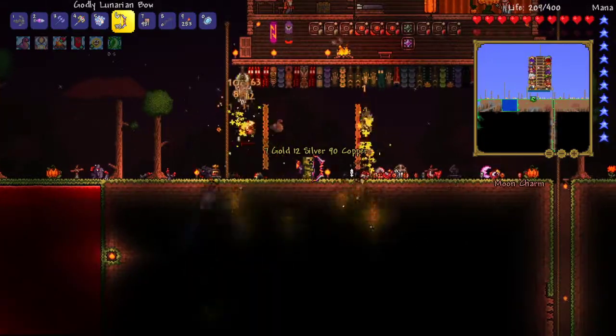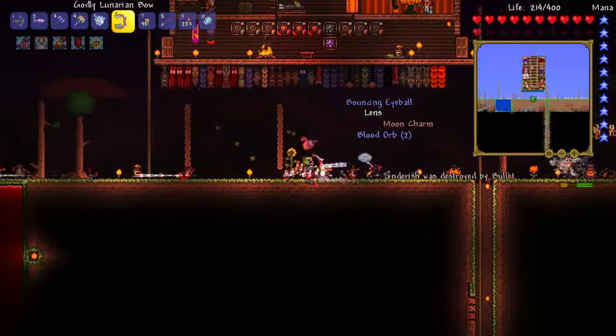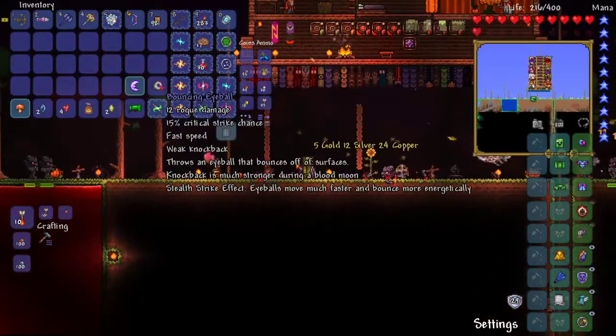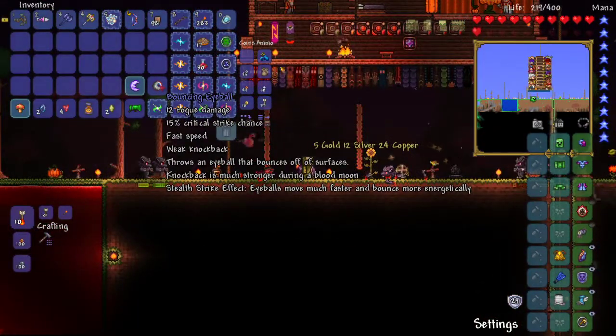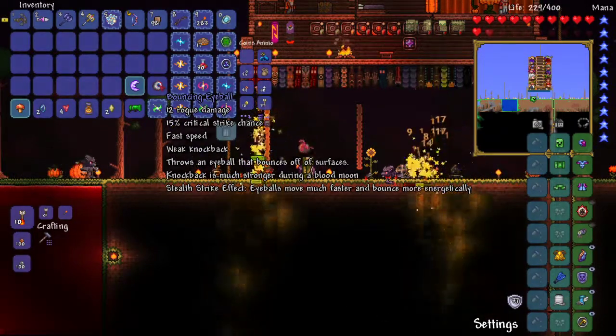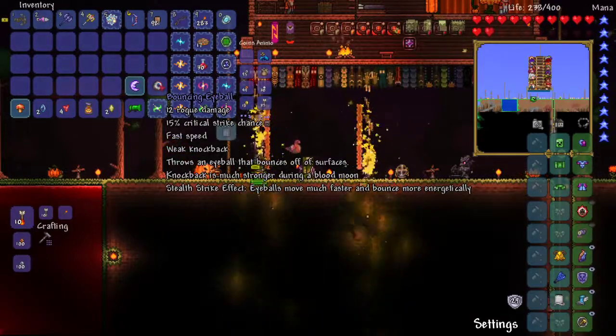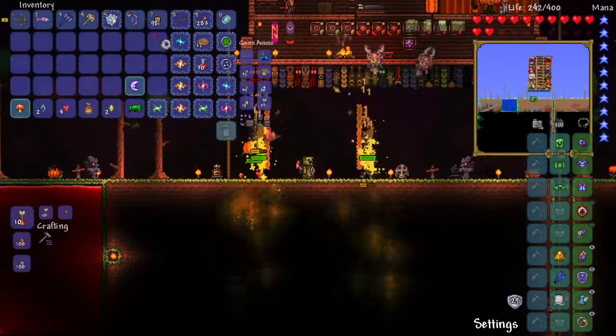Ooh, what is that? That's a moon charm. This looked different. Bouncing eyeball. Throws an eyeball that bounces off of surfaces. Knockback is much stronger during a blood moon. Stealth strike effect. Eyeballs move much faster and bounce more energetically.